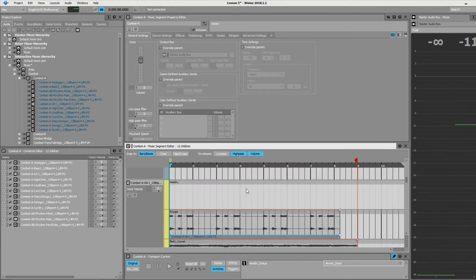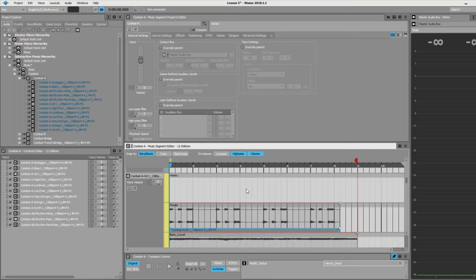Great, so right now, whenever that music switch changes to a different value, our music is changing accordingly. But a shortcoming right now is that it only does that when we play this back again, so whenever it starts from the very beginning of that music segment. So I'm going to play this back as healthy, and then I'm going to switch to a different one, and let's hear what happens.